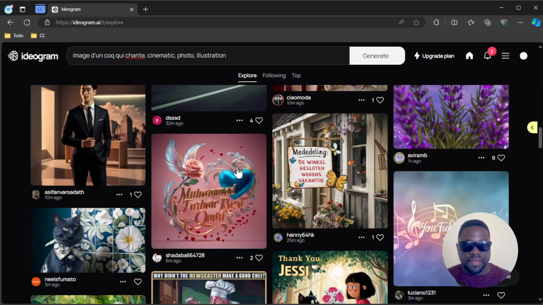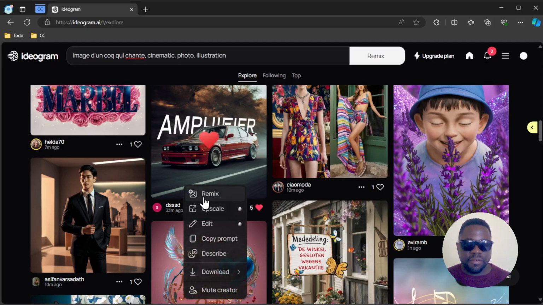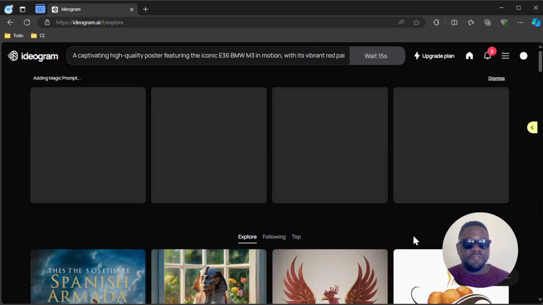And equally, there is an additional option for you to remix. For example, if I want to change this word that is behind this car, how do I change that? All I have to do is come here, click on remix, and look for where that word is written. Amplifier is generally written in quotes, but it's not a rule. So if I just want to change that name, I go ahead and change it, put in the name I want there, and if I remix it, it's going to produce the same image just with that minor change added on there.